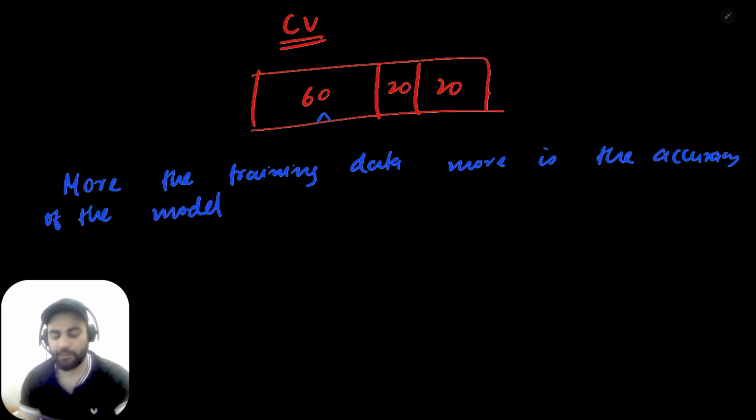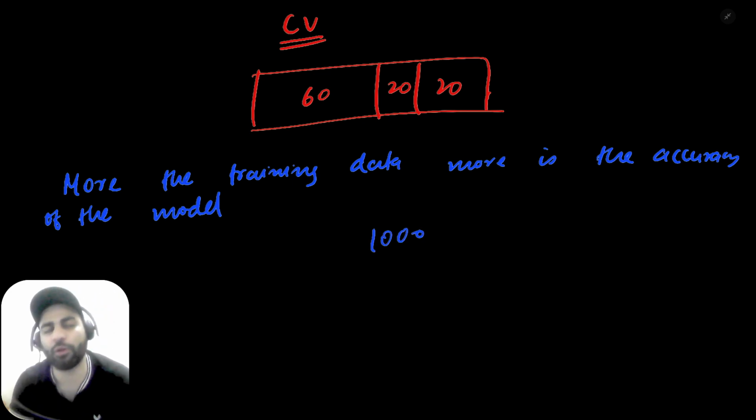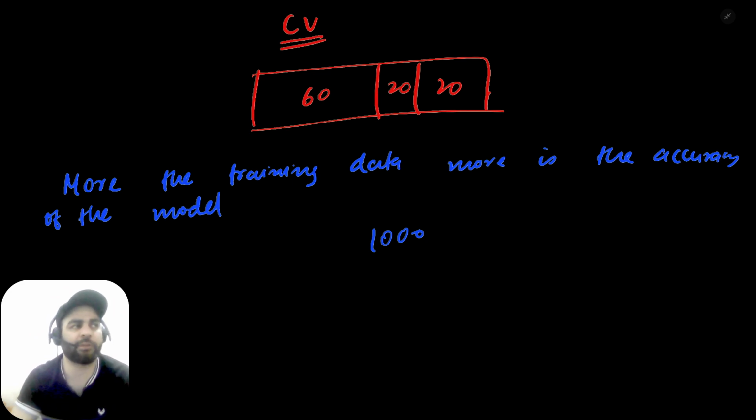So what I'm saying is, if you have data, try to have more data, because whenever you have more data, you capture a lot of variation. When you capture a lot of variation, your model performs better. For example, if you want to make a face recognition system with 1,000 people, there will be a variety of people. Some people will have different complexions and different ethnicities and things like that.